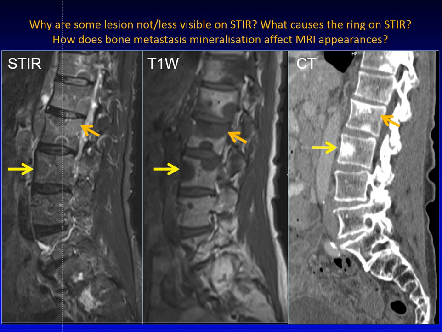So what does this look like? Well, here's a patient with metastatic breast cancer. You can see some really quite interesting features on the sagittal STIR, T1 and CT scan, all done on the same day. Now, there are a couple of features that I'd like you to concentrate on. Firstly, look at this lesion here, anteriorly. It's very well seen on the T1 sequence, less well seen on the STIR sequence, but you can see that it is in fact osteoblastic because of the CT scan.